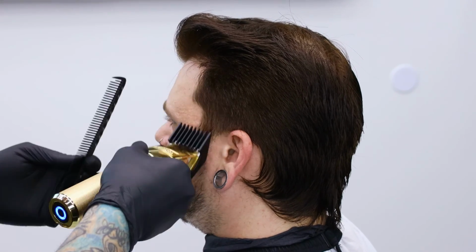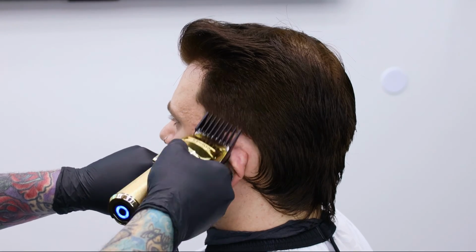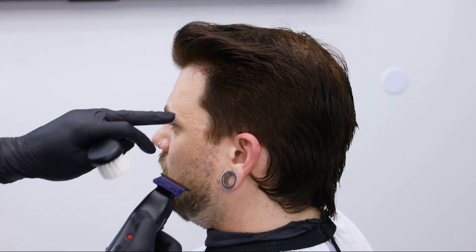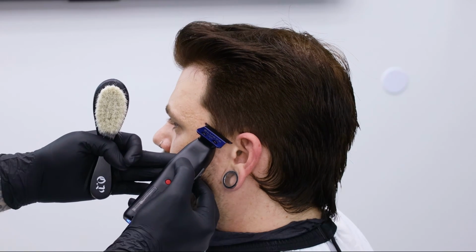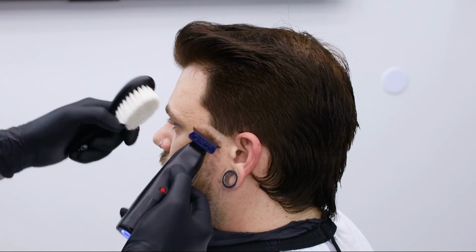So we're just gonna take the 3 up into this length. You can see I got the hair laying back out of the way, and then we'll come in and start our taper underneath that. All right guys, so you can see kind of where the 3 transitions to the top. We're gonna look at that same shape and kind of a lower taper. So I'm gonna come down here, punch my guideline in, we'll go ahead and bulb that out.